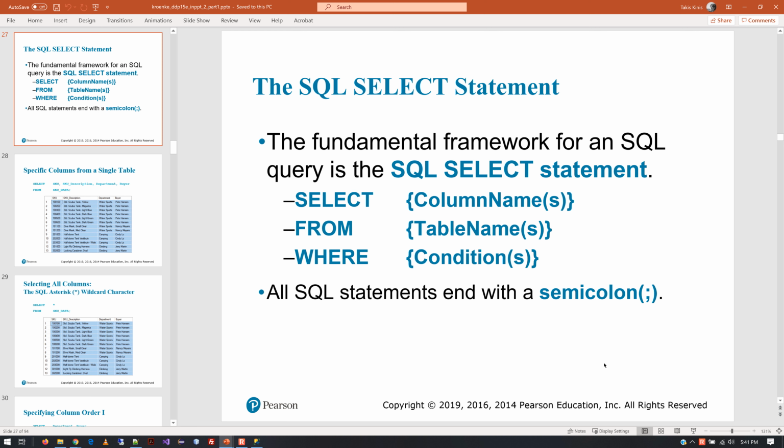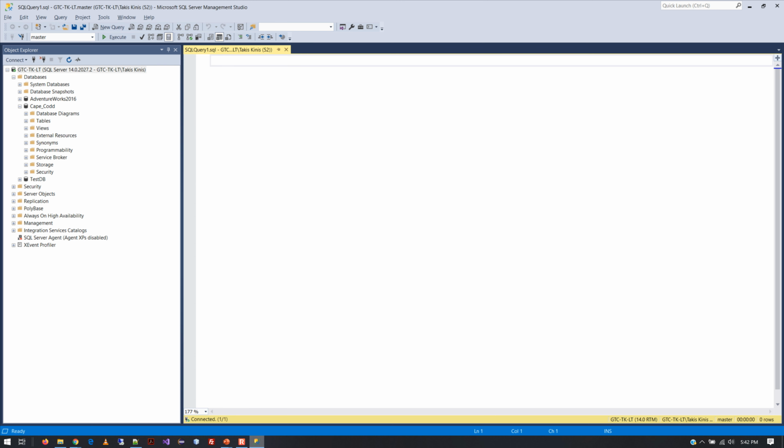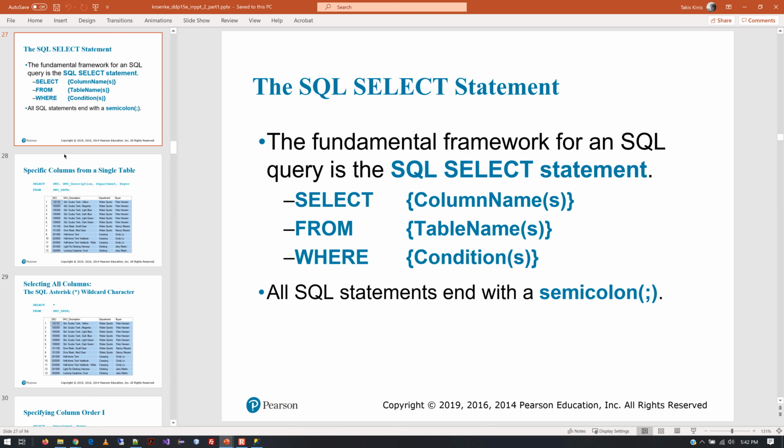And then, as I mentioned to the people here in class just a couple seconds ago, make sure that you also have your SQL Server Management Studio open or whatever other tool that you're using to do this work. All right. The other thing that I did, once I open SQL Server, you'll get used to this, is you get that little login screen and you want to connect up to your database. And then I also expanded the tree here on the left-hand side so that I could see some of the Cape Cod database structure. That way we can go in there and look at raw data, look at the tables, and just be at the ready to do the work.